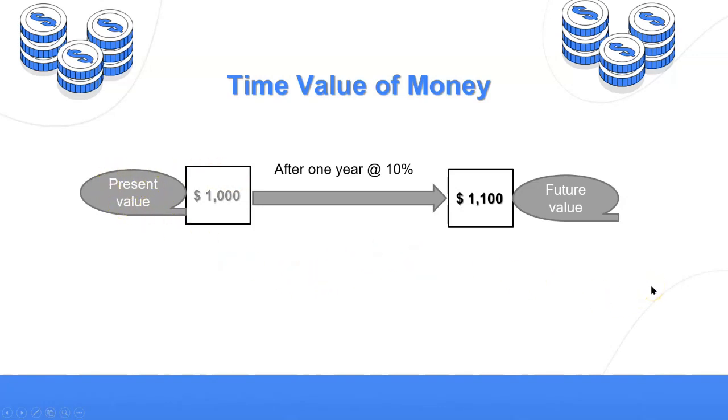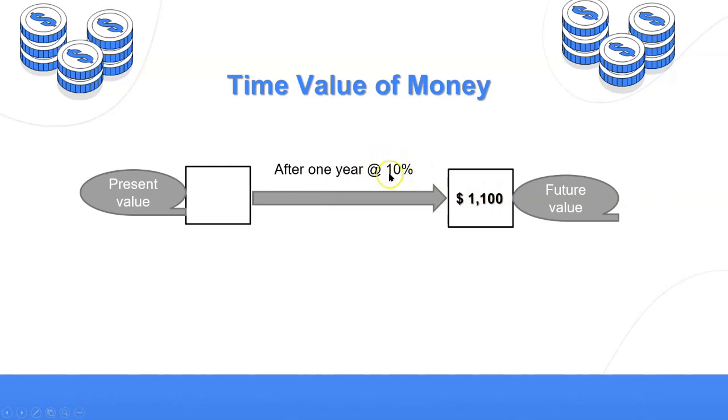Let us do another simple calculation. We will hide the $1,000 and I will simply say that I'm expecting to receive cash next year, at the end of the next year, worth $1,100, and I'll ask you, if I can earn 10%, what will be its value today? So we are trying to work backward. If I'm going to receive $1,100 in the future, what's its value today if the discount rate is 10%?